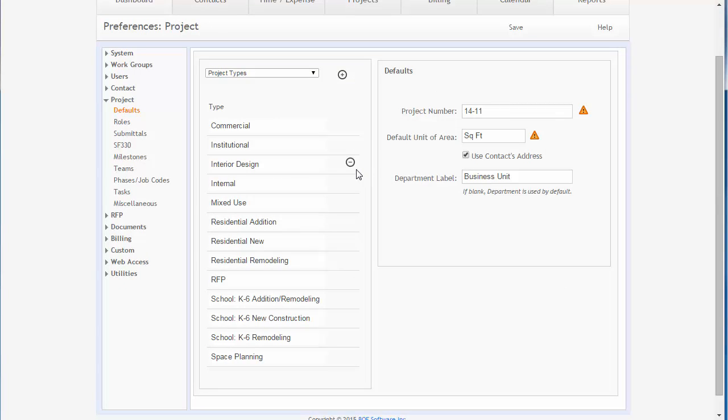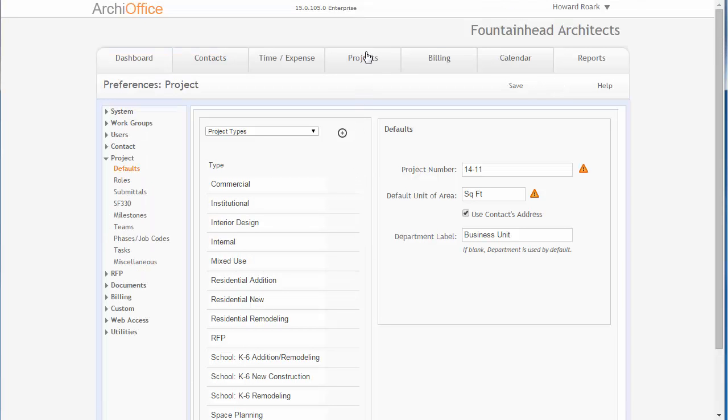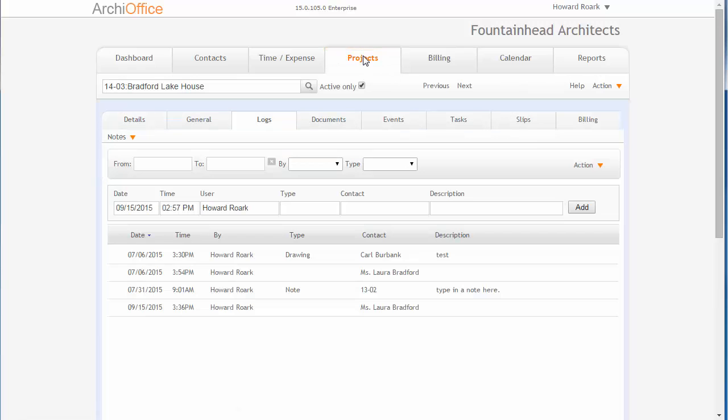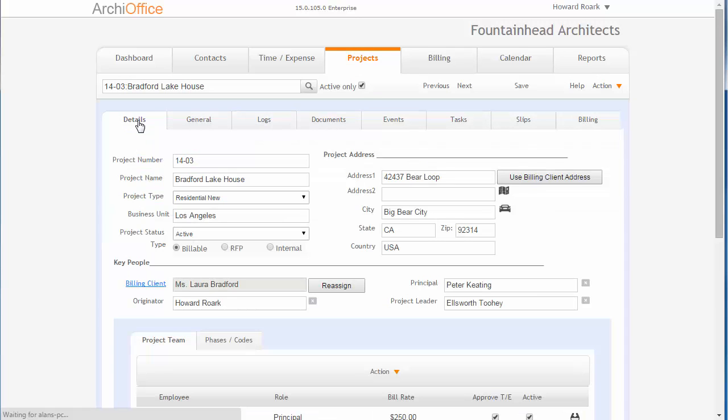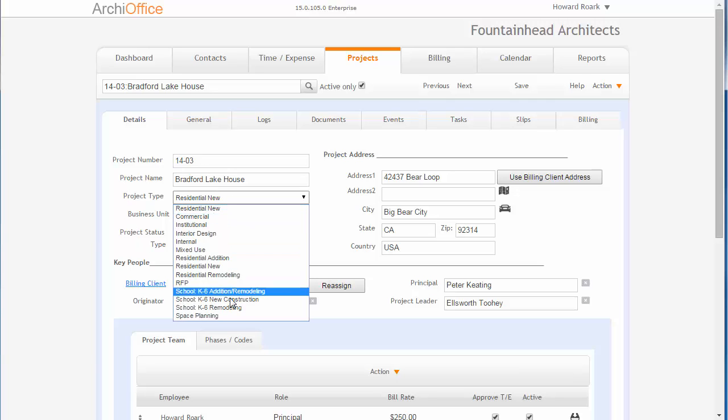Next is project types. So again, much like the others, this is a customizable list. And in this case, this can be found not on project logs, but on project details. And don't be confused with this type, it's actually project type. So this list is also fully customizable. So if you do have various different types of projects you do, you can define that and then categorize them appropriately.